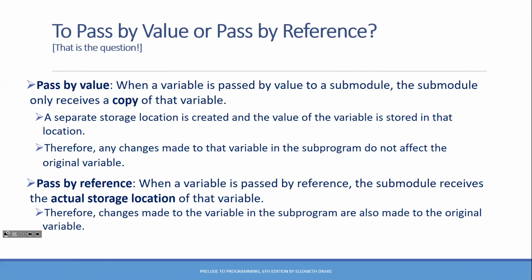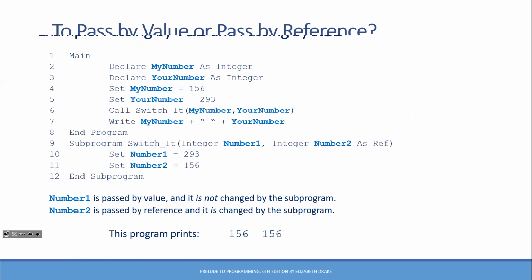Now, whenever we're passing by value and that copy is made, that's really our only option with Python. That's just how it's going to do it. Whenever we get to arrays next week and we're looking at arrays in Python, those will actually automatically be passed by reference, because an array is a list that can be kind of big, and Python's like, I'm not making a copy of that. I'm just going to point to it. So things will happen internally that we won't even necessarily be aware of.